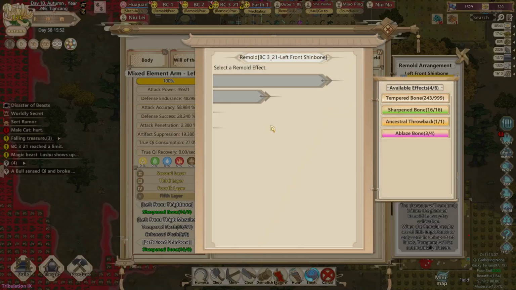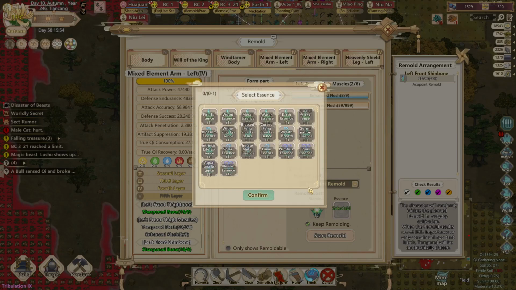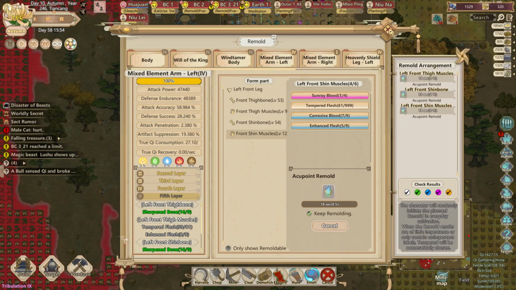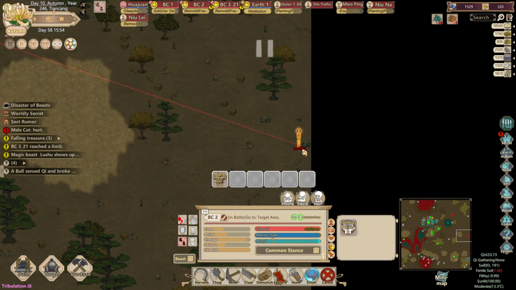One more. Nice. Thank you, game. Okay, now I'm going to do solar essence on these muscles. Then hopefully I can be done with that soon. I don't really want this Lucio to be in my sec, so I'm just going to kill it.